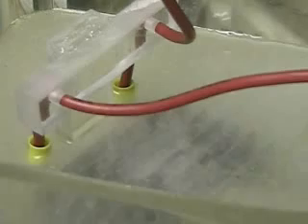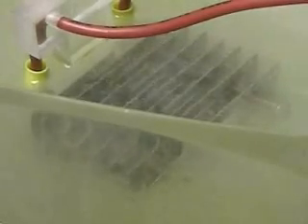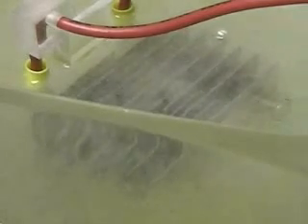We'll turn this off in a minute. The voltage is running over 13 volts using a charging system. It's a good view of the cell. This is in what's called spring water — this was in the last video — and I'm redoing it in this video at the beginning so you can see what it looked like.